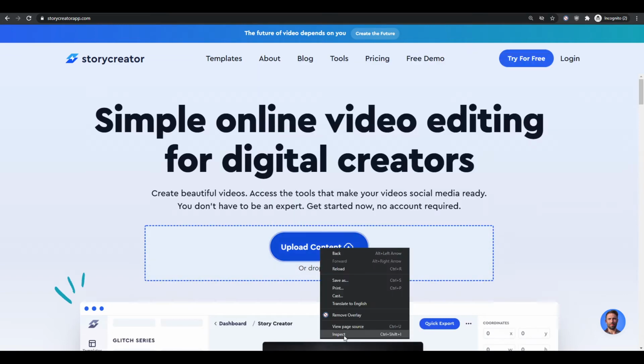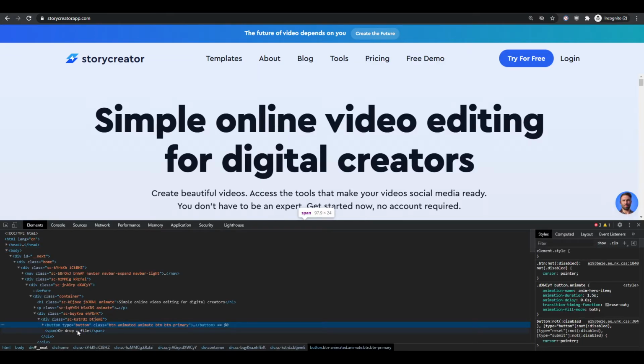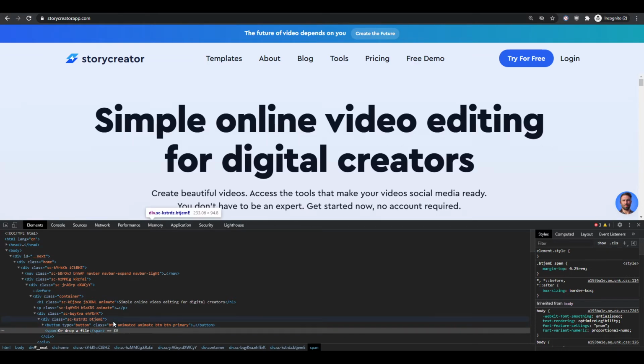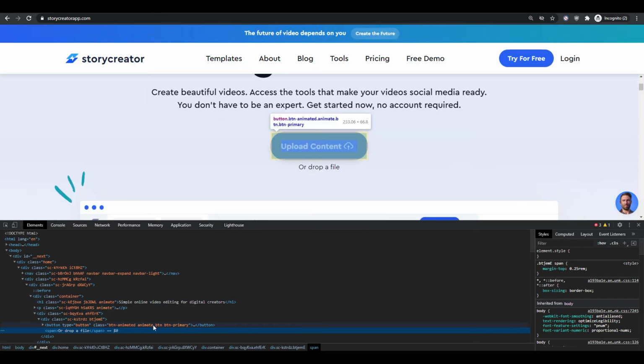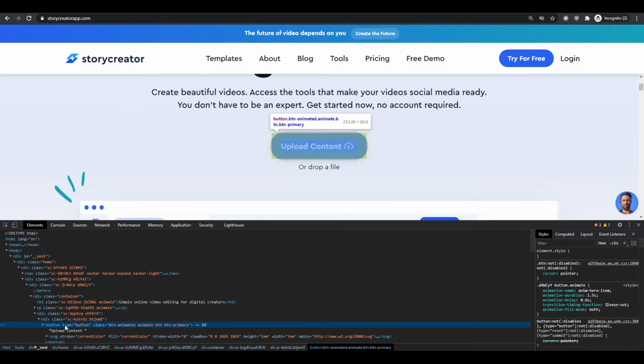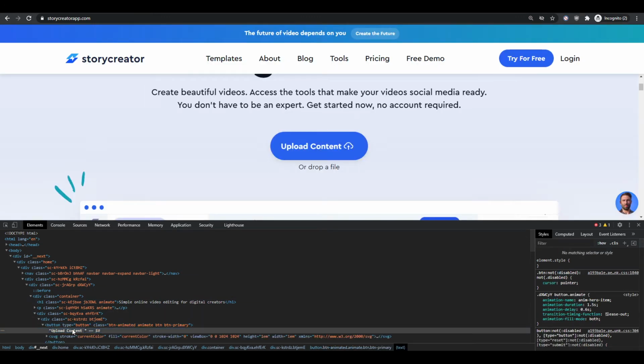Now let's see if I can edit this button and give you a better version of a call to action here. So the first question was, what are you trying to get me to do? Well, I want you to edit your first video. And then, is it worth my time? Well, yeah, it's worth my time because it's quick and easy. So quickly and easily edit your video.